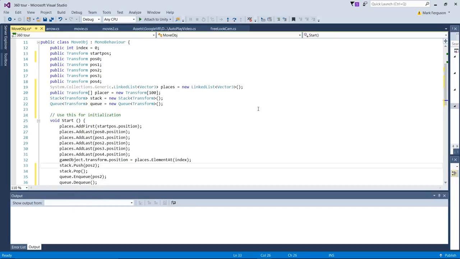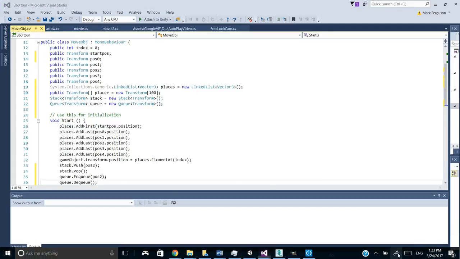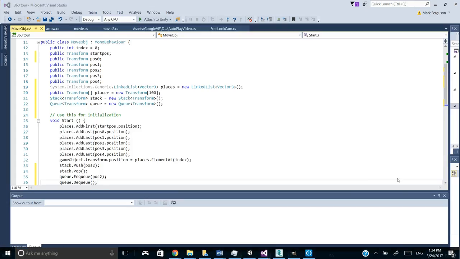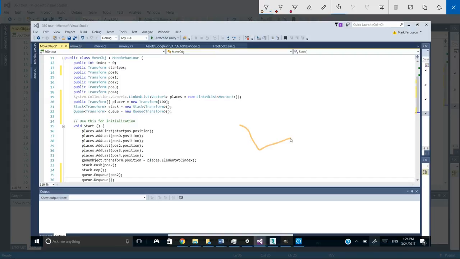So to review, a stack pushes an object and it comes out in the opposite order you put it in when you pop it. A queue enqueues an object and it comes out in the same order you put it in, except you can do a number of things with it as opposed to a stack. With a queue, there are two main types. A linear queue goes in a line, and it comes out in the same order it came in. It goes straight, like a linked list almost.